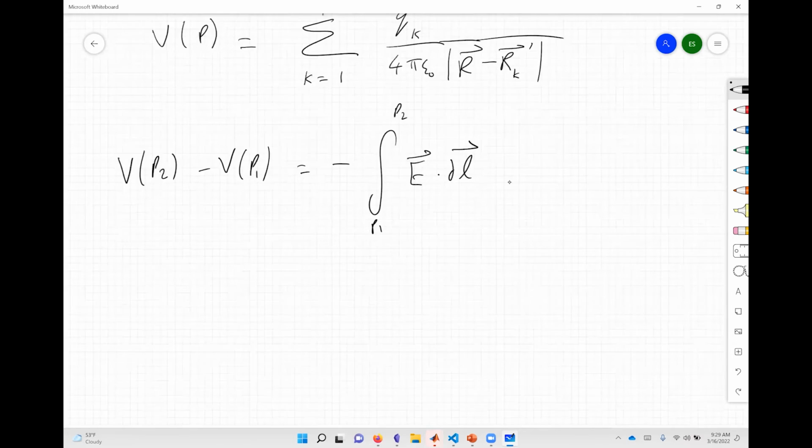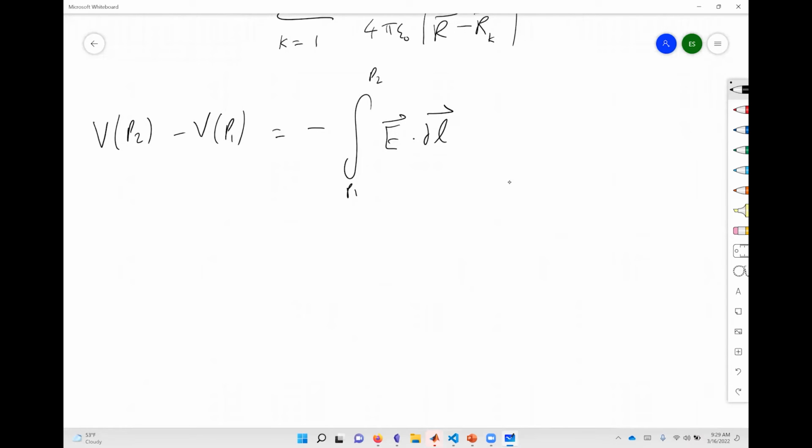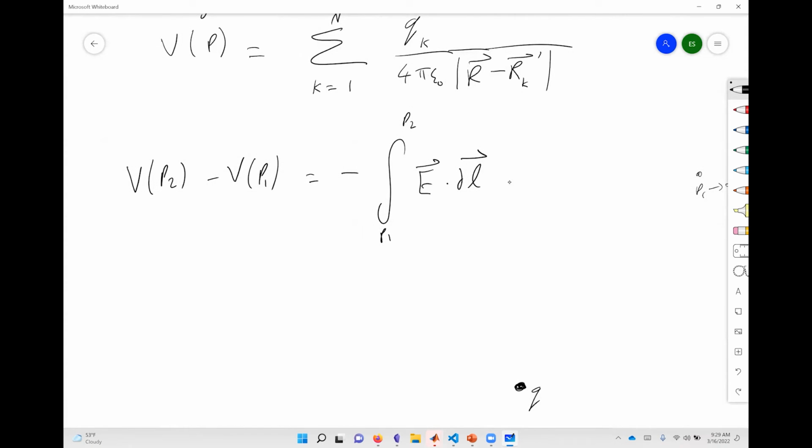Okay. Now for a point charge, what does that mean? For a point charge, Q. The way we interpret this, let's say P1 is at infinity. P1 approaches infinity. P1 is at infinite distance, right? And we said at an infinite distance, VP1 is 0. By convention, VP1 is 0. I have choice in selecting my V. I can add a constant. But I selected my V such that VP1 is 0.